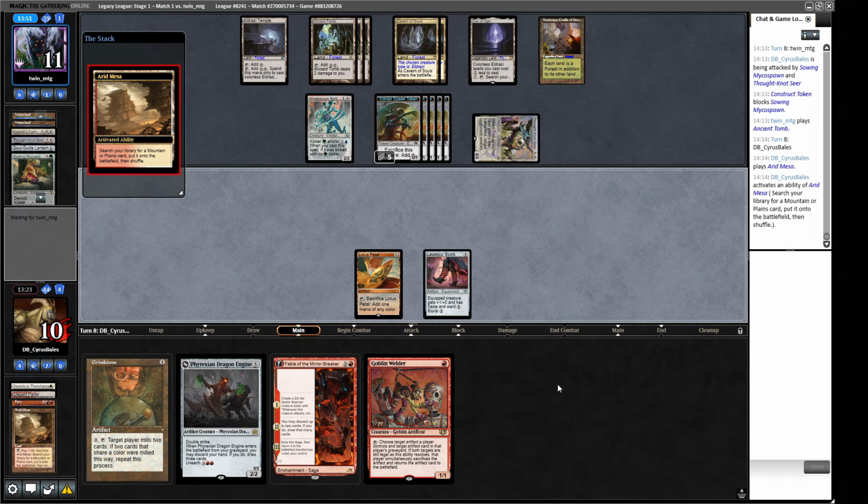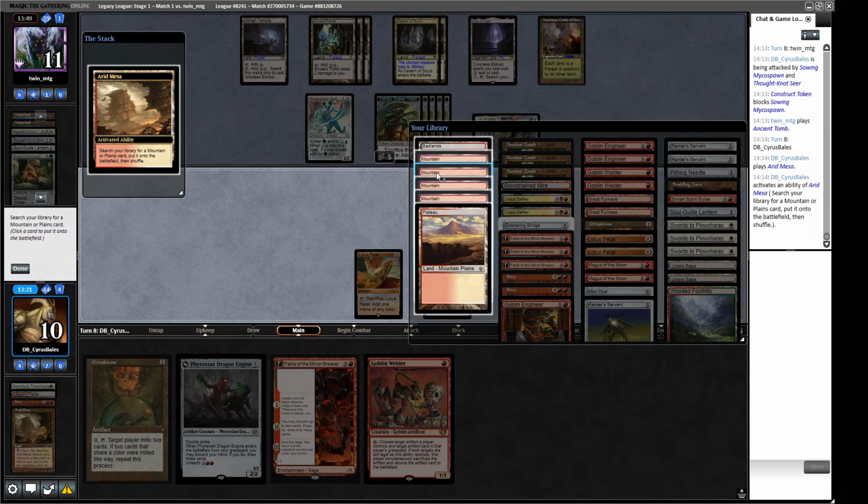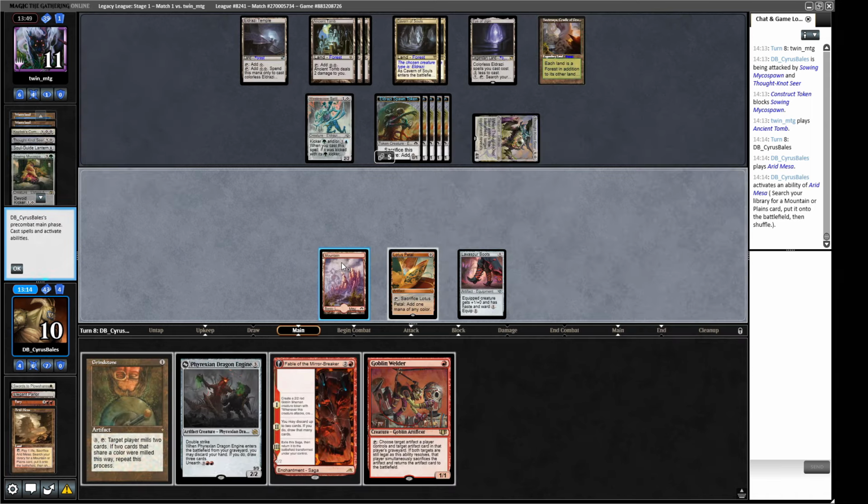Let's crack this. We'll go and get a Mountain. Is that true? I think it is. It just has to be a Mountain because we don't want to lose our white source that we can fetch for later.